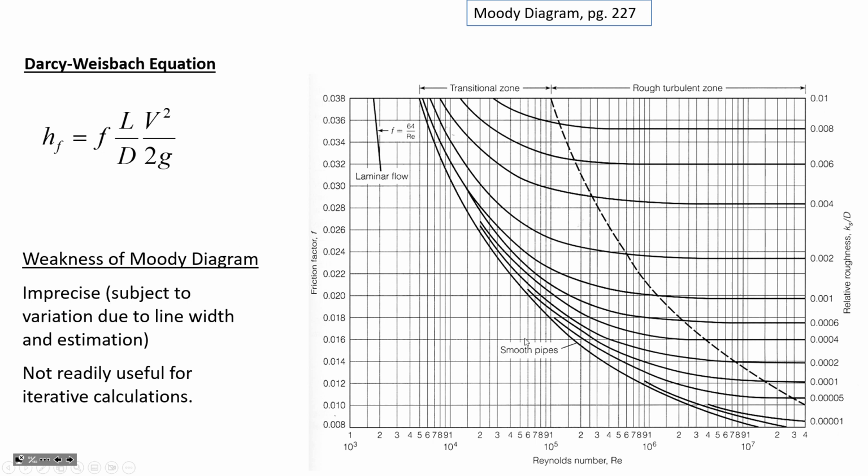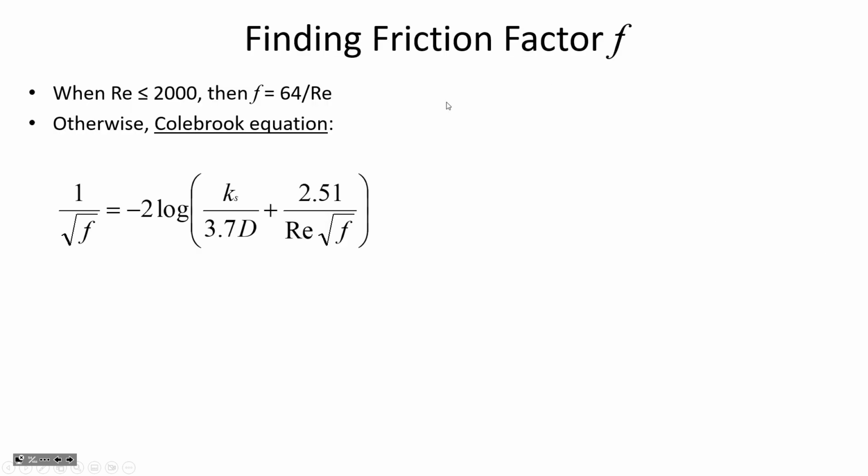But then also, if we want to iterate, like if we want to do calculations really quickly, then it would be a nuisance to have to go back to the figure anytime we have a different Reynolds number and kind of manually interact with the figure when there might be a formula that would allow us to automate that process. And so there is. We don't have to rely on the Moody diagram.